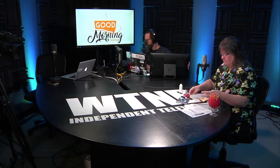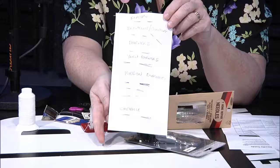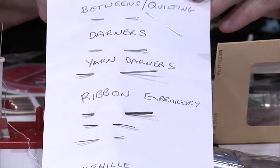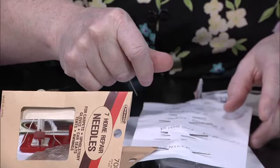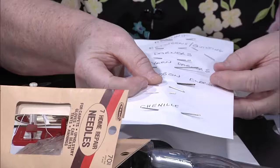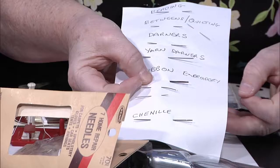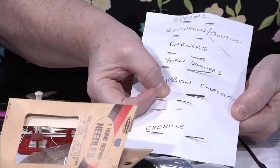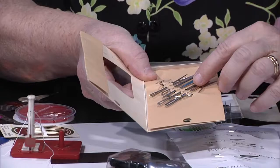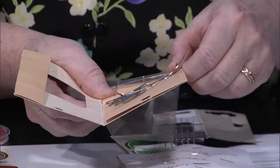There are a bunch of different needles — all different sizes. Ribbons require quite the needle. Look at the eye on the ribbon needle — it's a pretty big eye. And then we have the home and repair category: there's a carpet needle and curved mattress needle, and all different ones for different jobs — an upholstery needle, and this one's a sail needle.